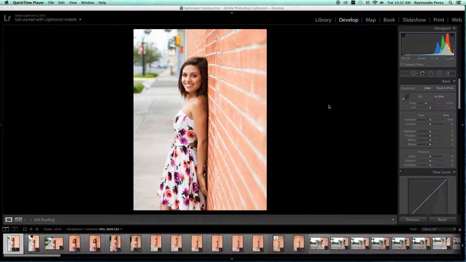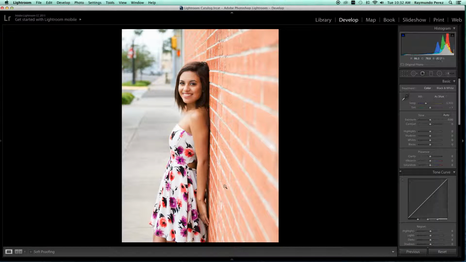So as you can see, my mouse is over here. Let me close this little thing down so it won't distract you. But hello, there we go. Pretty quick. So we can always bump up the exposure, bring down the highlights just so I can bring out a little bit of the red wall.